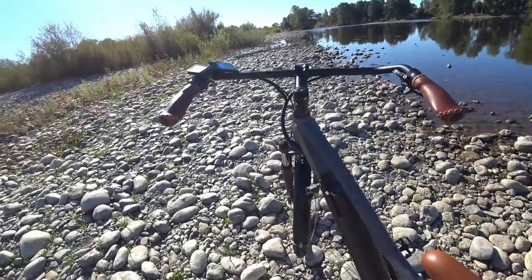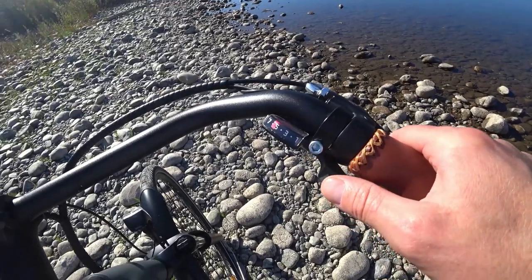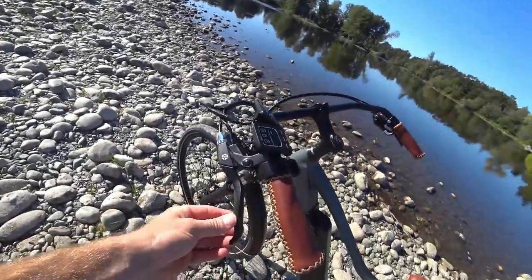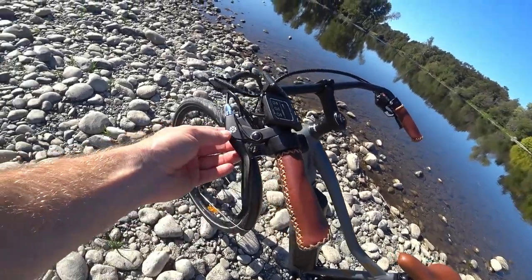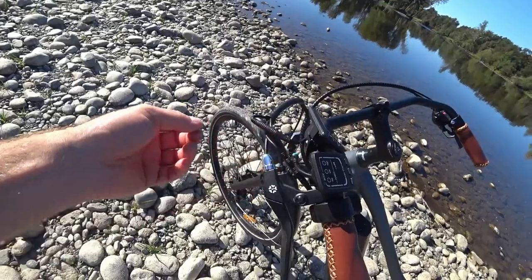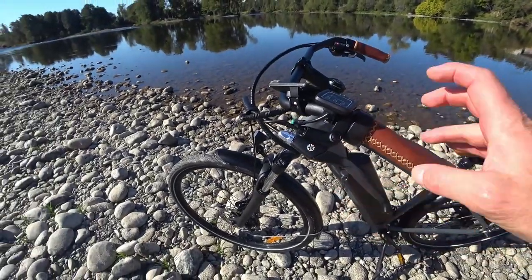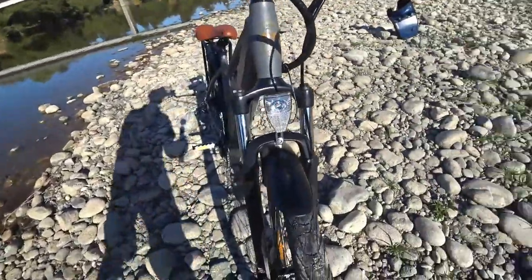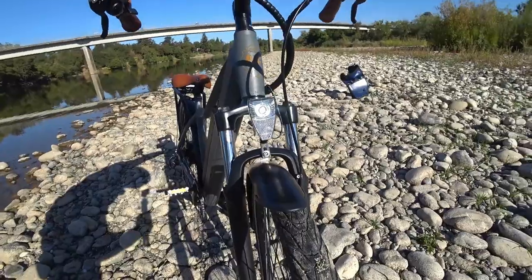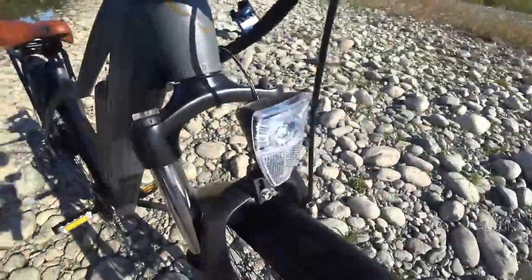This is a 1x7 drivetrain with the Shimano Acera trigger shifter, which works totally fine. It's a nice brake lever — more of a four-finger lever; I think the brand is "Five." It does have motor inhibitors, which is good because as you'll see on the ride test the motor doesn't shut off very responsively, so the inhibitors can work to your advantage if you're using this as a commuter. There's an integrated headlight — the brand on the front is "Blaze Light."